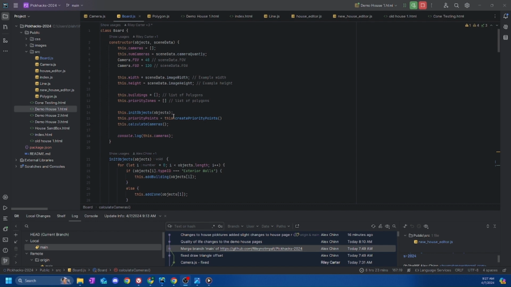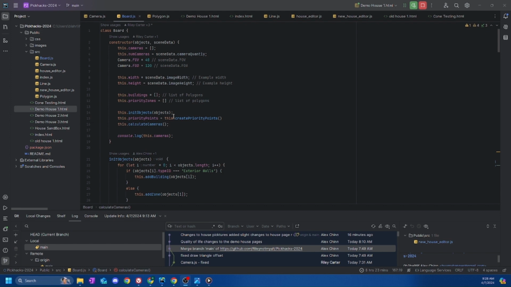assign them a weight. We take those weights and those zones, we get the centroid of each of the zones and save that as an object with a weight and the point that is the centroid. Then we separate the entire workspace into 9 equal sectors. That number of sectors can be changed based on however granularly the client wants the algorithm to parse through their property or their area.